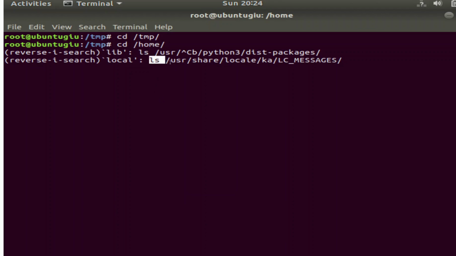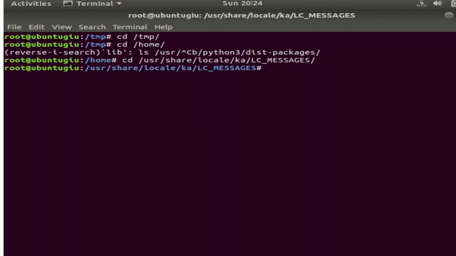What if you don't want the ls command, but the previous command to it, which went inside the directory, that is cd followed by this complete path? You can just press ctrl R again to get the previous command, and then just press enter and it will run that command. This is a very useful tip for many engineers on Linux systems, using these kinds of shortcuts to reuse previously used commands.